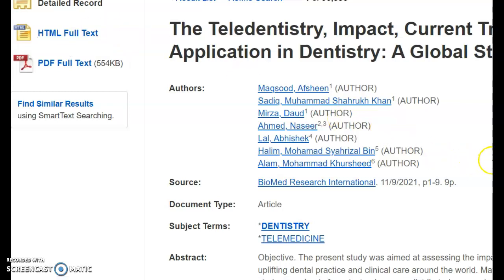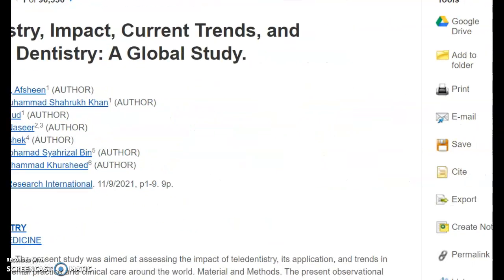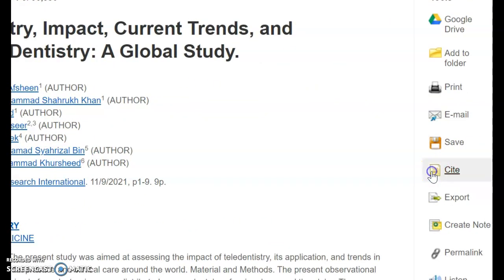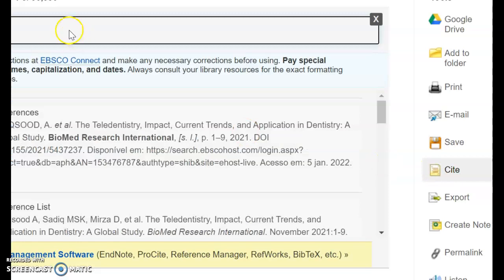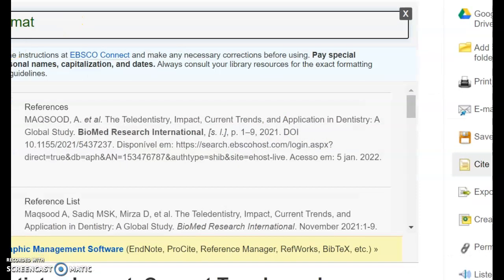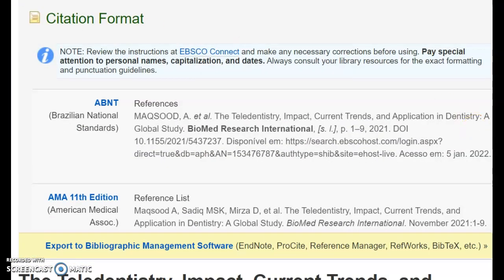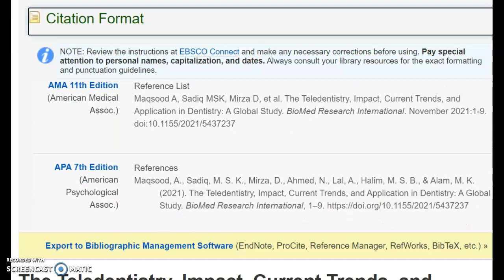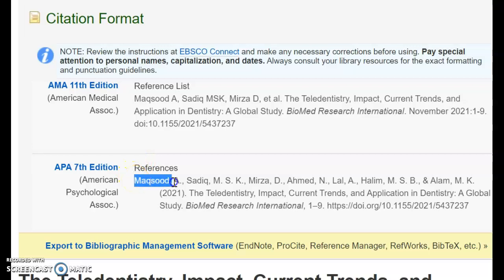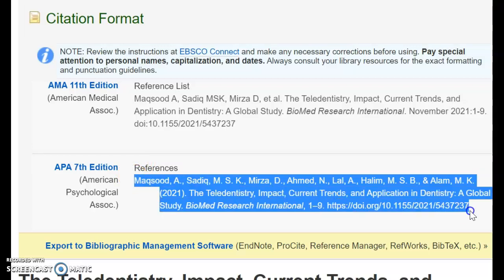And on this very first page, the easy citation tool is right here. I'm going to click on it. It's going to look just like the other one. Remember the one we just did? You can just scroll down to APA, and here is this article. Don't pick up references, just start with the title or the author of the article. You can highlight this, copy and paste. APA is done for you.